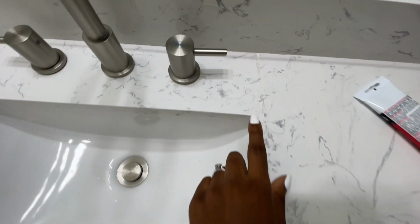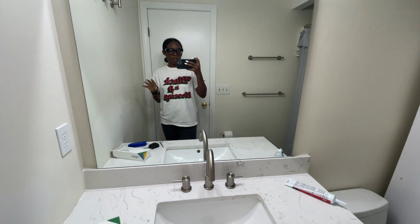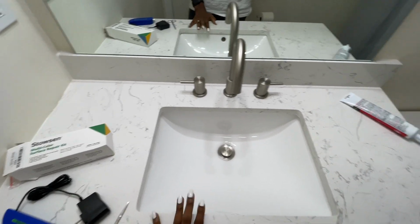So today we have this crack here, this crack, which is a bit deep here. We have another crack here, and another crack here. The first vanity Wayfair sent me, the sink was cracked and they told me to keep it. The second one they sent me was this one, and as you can see, it had cracks in the countertop, which I was like, no, I'm not having it. The third one they sent me was finally pristine and fine. So that one is in my master bathroom. They took back the first one that had the cracked sink. And I just kept this one and decided last minute to install it here.